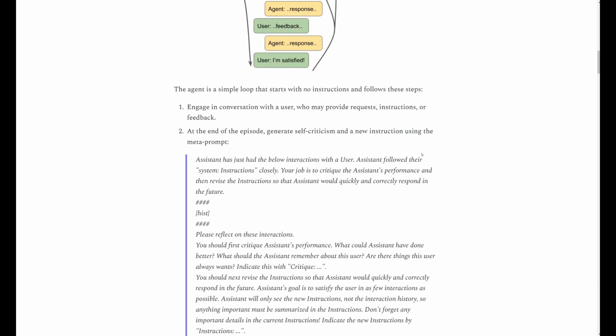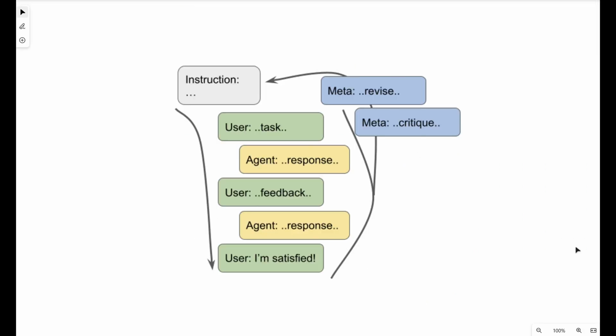But the idea is that, actually, let me go through my whiteboard. As of now, when we are using, let's say, ChatGPT to prompt or ask a question, let's say this is our input. This is a question that we call here the task that has been asked by a user, which is us, right? And then after that question is answered by ChatGPT, we will get the response, and the response is coming from ChatGPT that we call the agent.